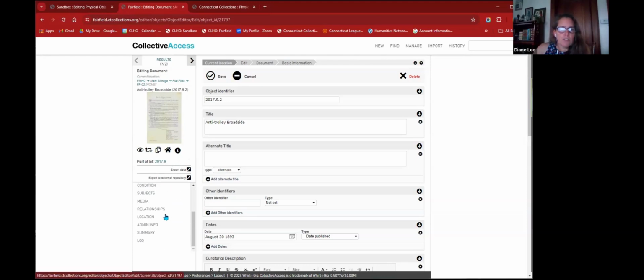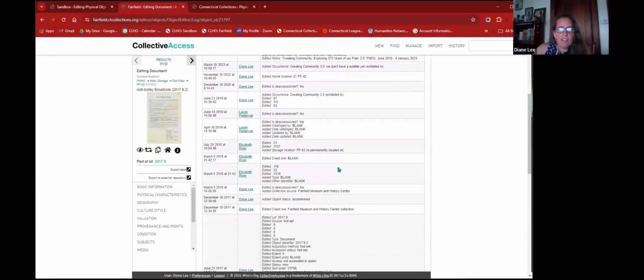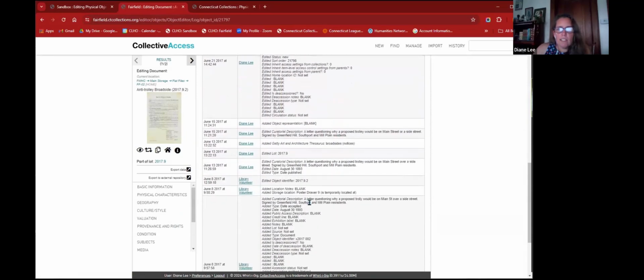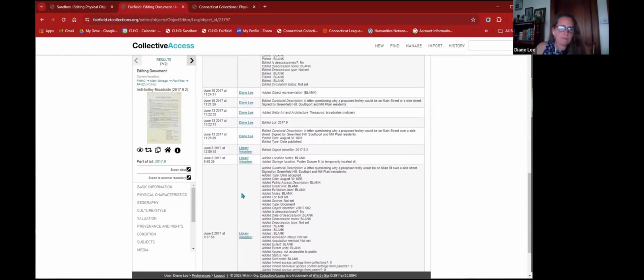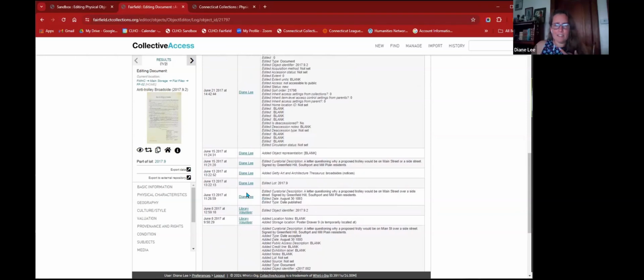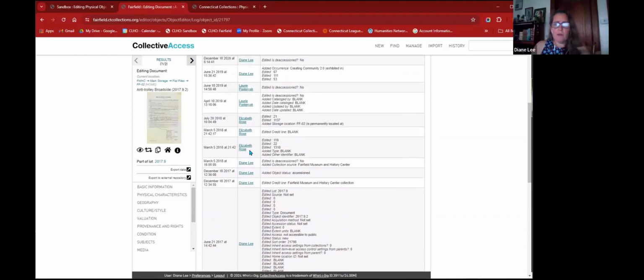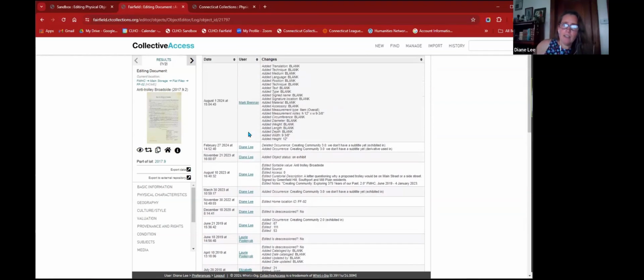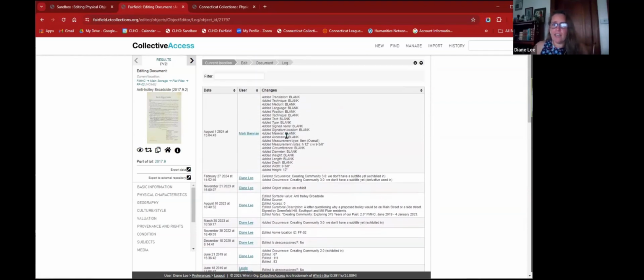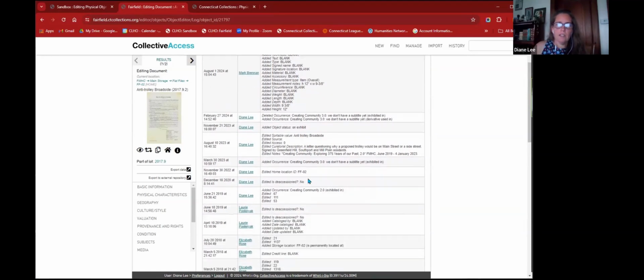And actually, let me just go do what I was going to tell you. If I go into the log, I can go down and see the whole history of this record. This was created by one of the volunteers. I did some editing on it. I go up, our previous librarian did some editing, our previous curator did some editing. I did some more editing, and then yesterday our intern added some dimension notes and things to it here. So you can go through and see the life of the object, so you always know what's going on with it.